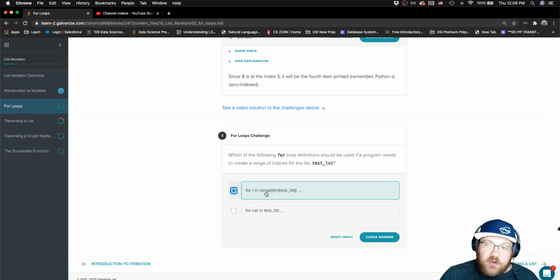But the range function is not inclusive, so it's going to stop one short of that, which will be the final index. So we'll actually have a perfect set of indices if we needed to index this list, or maybe we had two lists that we were iterating through, parallel lists, they're the same length, and we're indexing both of them within the same for loop, maybe, for example.